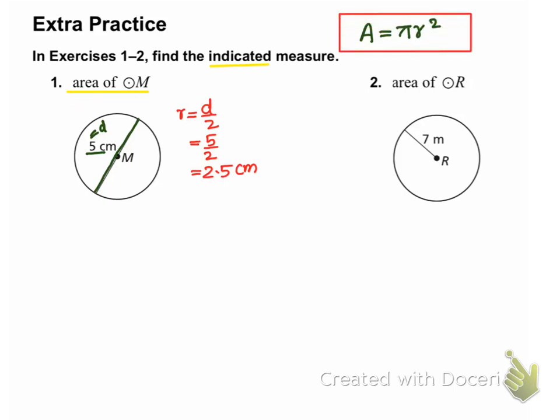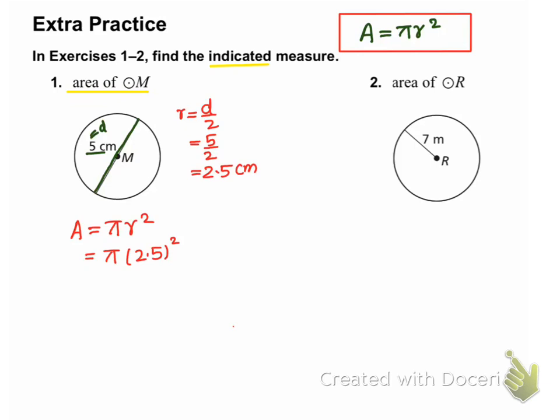So we are going to write A equal to pi r squared. Let's plug it in: pi times 2.5 squared. Keep in mind, again I'm telling you, when you're doing the calculation, don't replace pi by 3.14. You're supposed to use the calculator. Simply type the pi button so that you get the accurate and exact value.